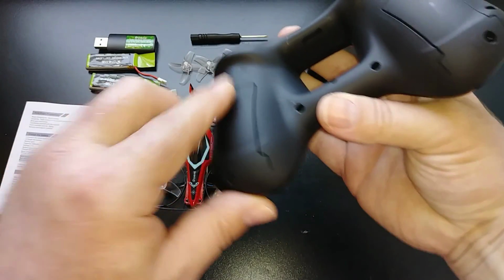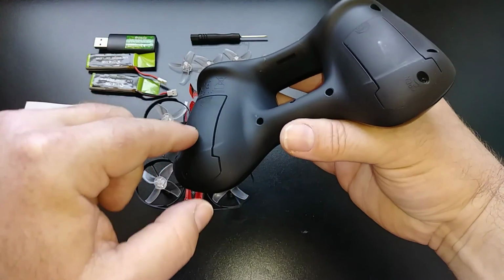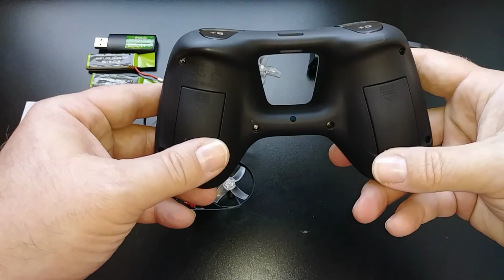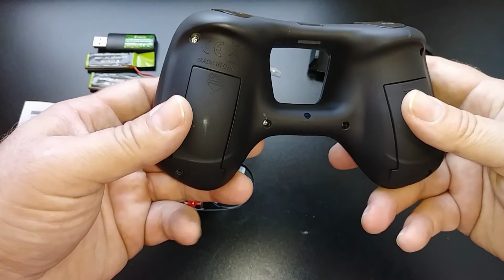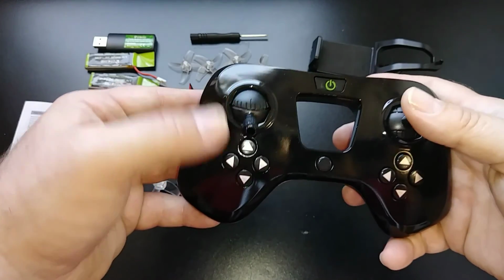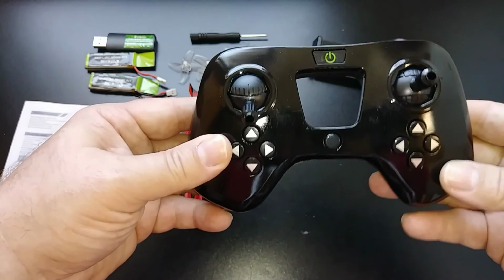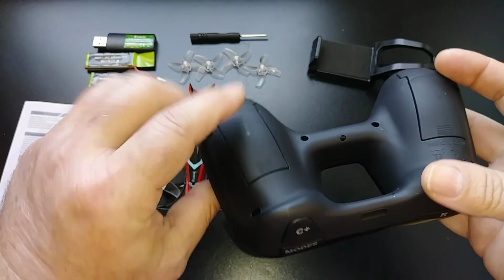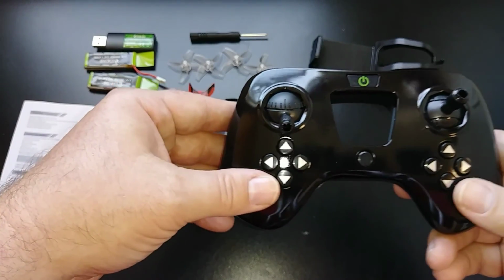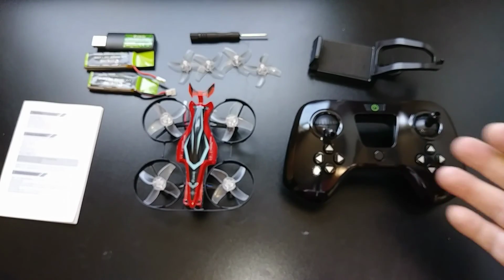This one takes batteries on both sides. I took the screws out, and it's two AAAs on both sides here. I kept the screws out because I usually take the batteries out of these controllers after I'm done using it, so that in case there's any problems with the batteries, they don't explode and wreck the insides. So I always tell people, always disconnect everything, pull your batteries out of all your controllers if you're not going to use it for even a few days. So alright guys, anyways, that's basically it.